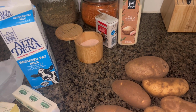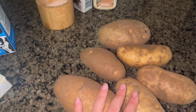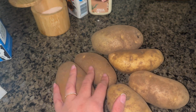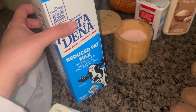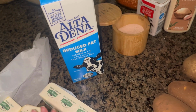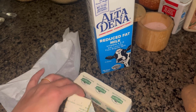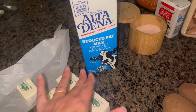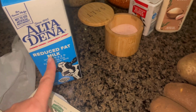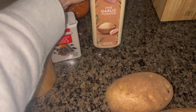So right now I'm gonna start working on the mashed potatoes. I'm using about half of that bag that I got. It was 5 pounds, so I'm using around 2.5 pounds of potatoes. I still have about 2 cups of milk here, so I'm gonna try to use about a cup. And then I'm gonna use 3 tablespoons of butter. You can use as much butter and milk as you want, but that's what I'm gonna do.